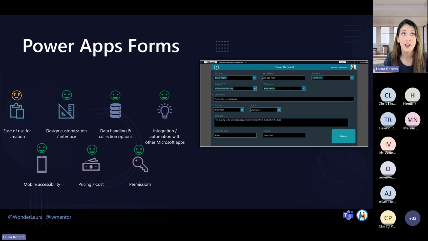Now the pricing is easy and cheap because with the E1 license, you can create Power Apps and you can use them, but the tricky part with Power Apps pricing comes in with what connectors you're using. If you just use something like a SharePoint list, a Microsoft list, as your backend database, there is not an extra cost. But as soon as you start getting to those premium connectors like SQL and Dataverse, that's when it could start costing money. So that one could go either way.